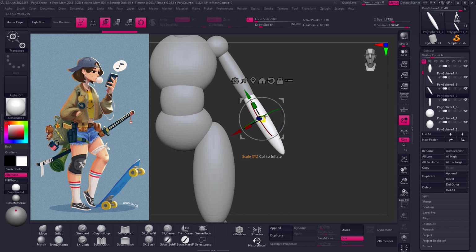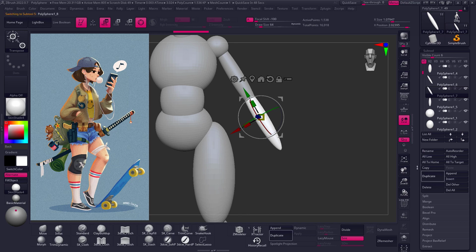Go ahead and scale this according to your character's shape. I'm going to make these slightly smaller than the upper arm, assuming that her arms are tapering down, but you may have a character that has larger forearms. For the placement of the palm, we're going to do a temporary one right now just to make sure that we've got the length correct.